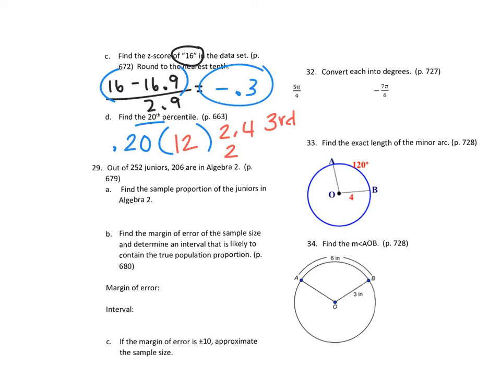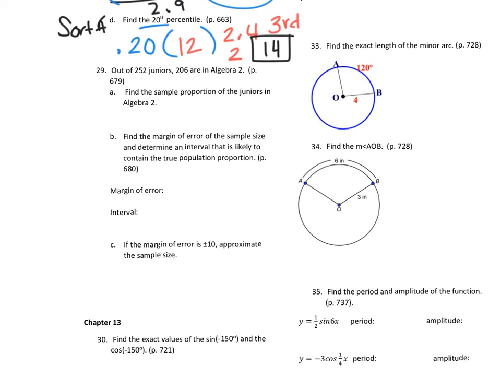So go back to your L1, and you want to make sure that these numbers are written in order. You actually want to make sure that your data is in order by using the sort ascending feature, sort A, L1. So I want to go to the third number, which is 14. So the answer is 14.